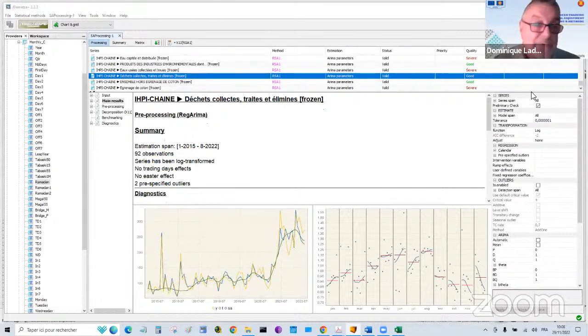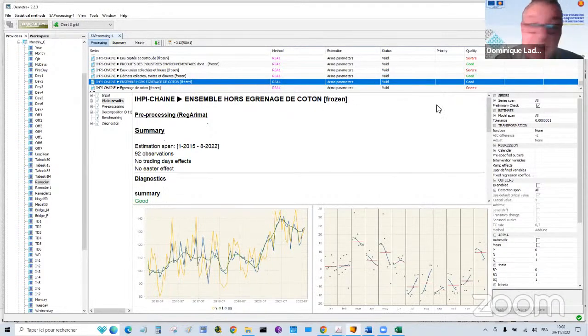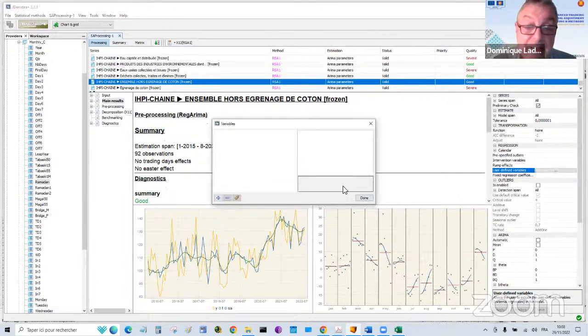So I have to change the specification. So I go to the complete things. And now, okay, unfortunately, I cannot amplify the size. So you have to trust me. I will say user variables. I will enter a new variable.